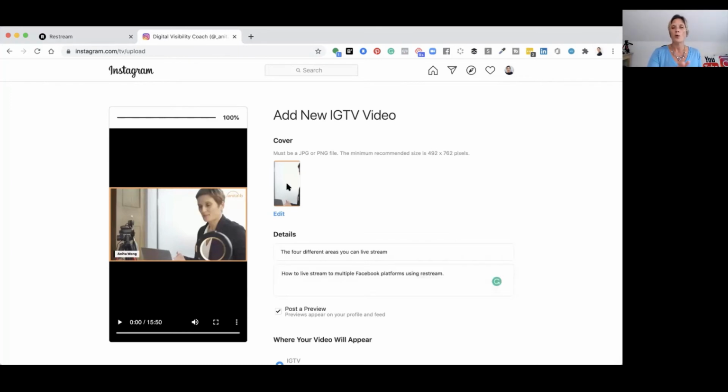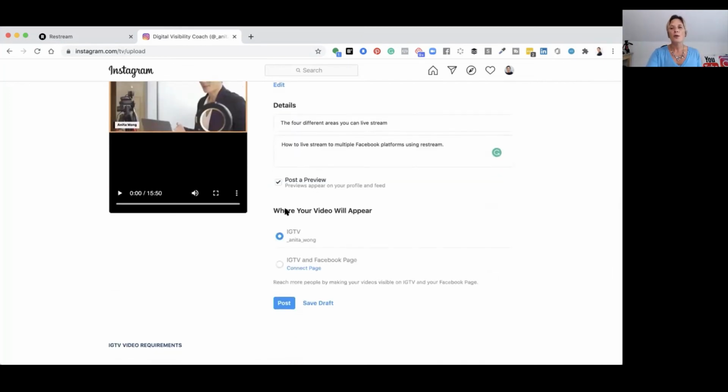All you need to do now once your video is uploaded is go ahead and fill in the title and the description, and don't forget to include any links or any hashtags that you think are relevant to your video in this description. And then you also have an opportunity to post a preview of your actual repurposed video to your Instagram feed. If you want more eyes on your content, then I highly recommend that you do post a preview. Now this preview will show up inside the 9 squares of your normal Instagram account, as well as your full repurposed video showing up in your Instagram TV.